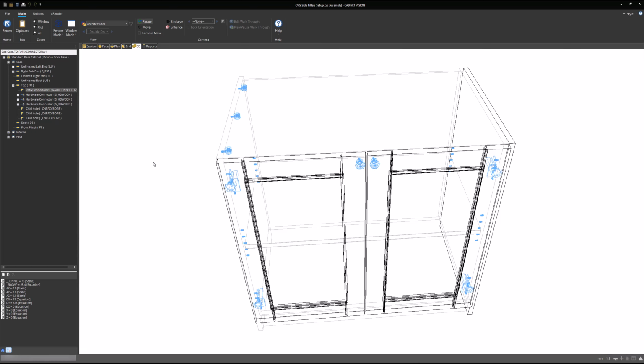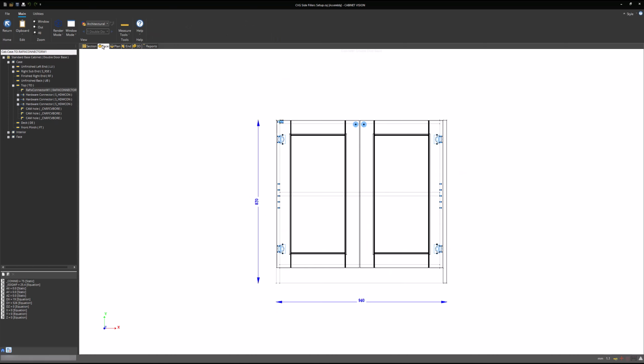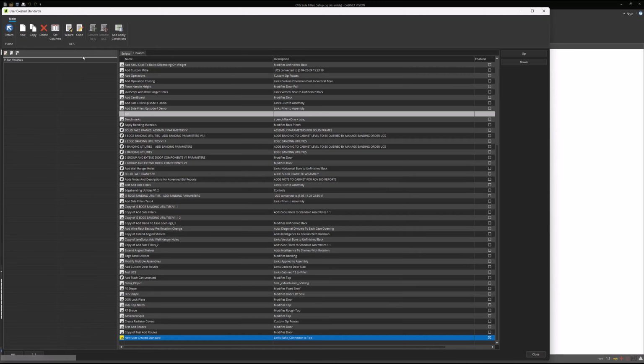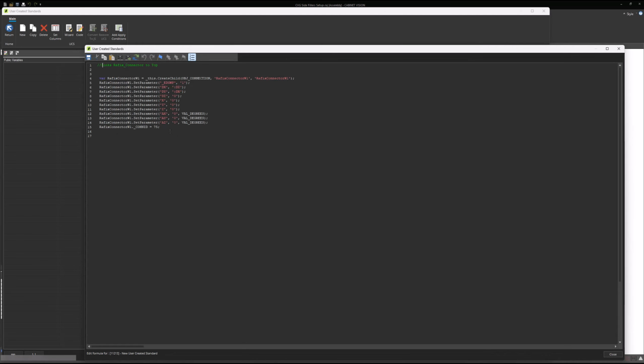and number 4. So now I've got some example code to add myself a connection. What I'd like to do with that is just head back into my UCS, and I'm going to take a look at my code. Now when we're creating a cabinet vision object, there's a couple of different ways we can set the properties of that object. We can either use set parameter like we've got here, or we can just access the standard properties, so the dx, dy and dz just to set the values. Some of the parameters we do have to use set parameter for, so things like edge work plane I'm going to leave as is, but the others I'm just going to quickly run through and just set the properties manually.